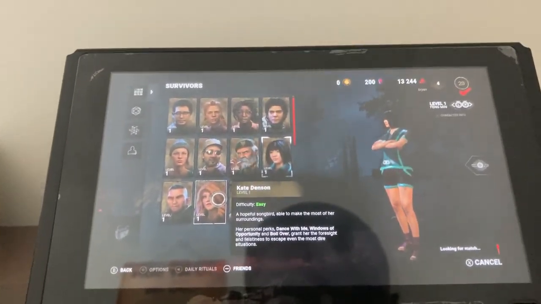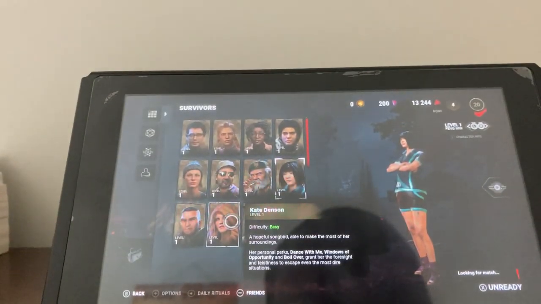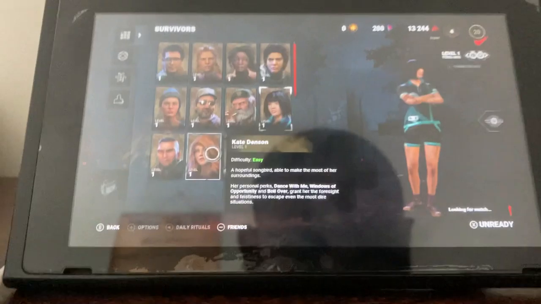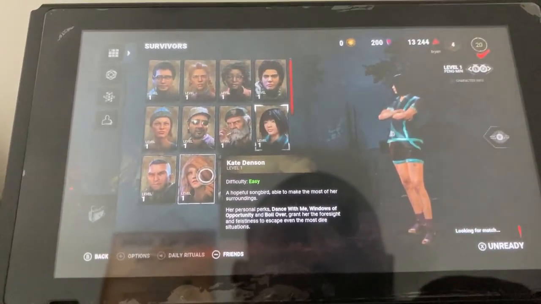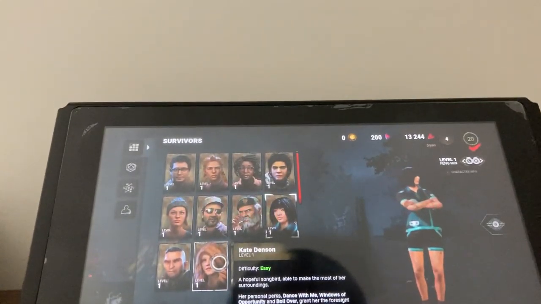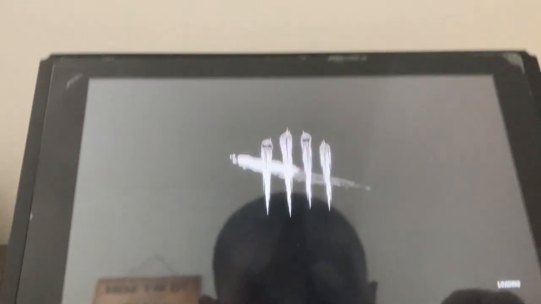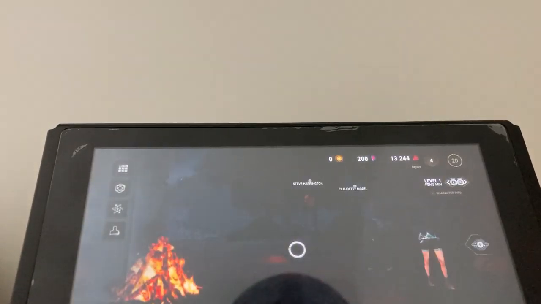Hold on. Gotta focus my camera. Focusing, focus, please. Yep. Okay. It's just not working. I have to put something in front of it so it won't fall. Is that good? That's good. Okay.